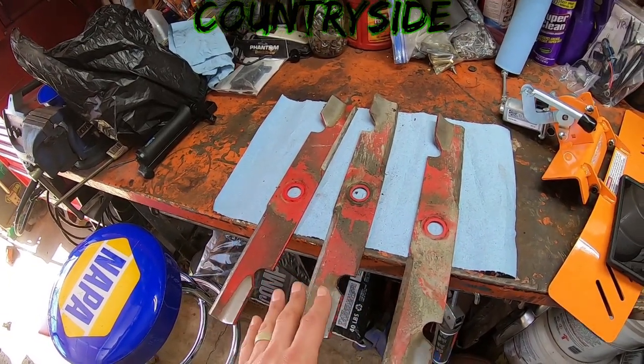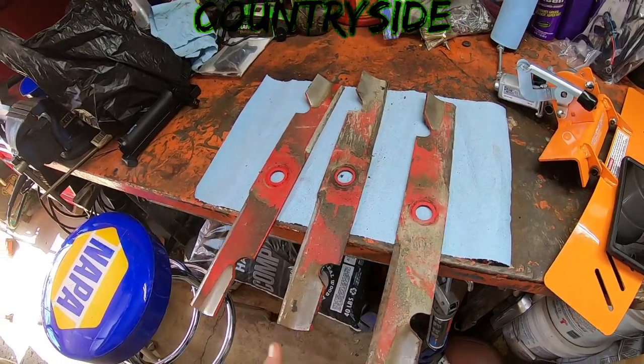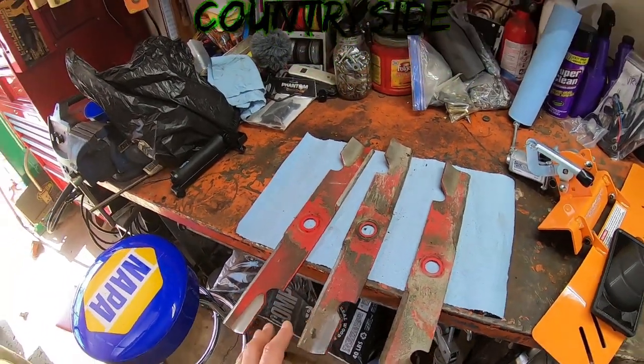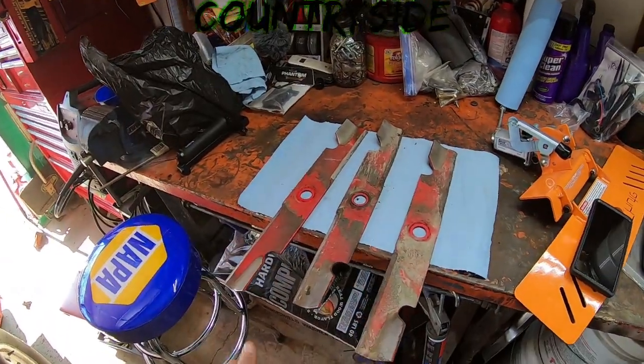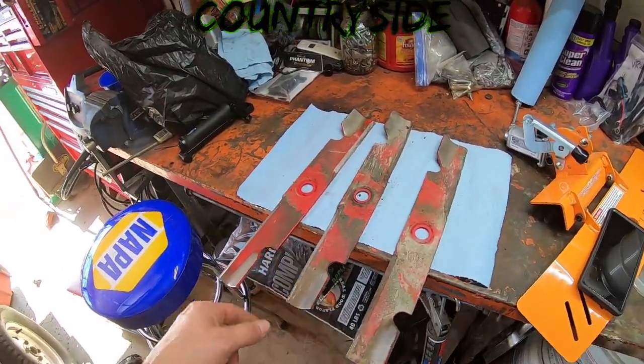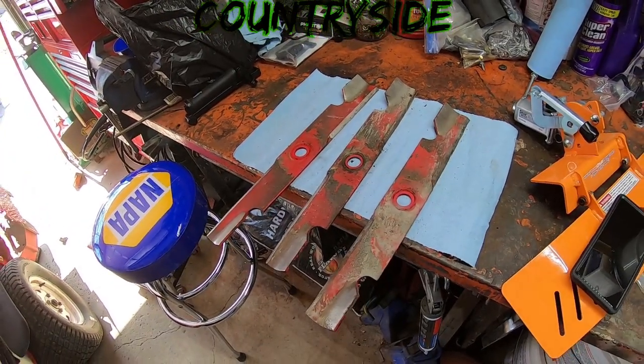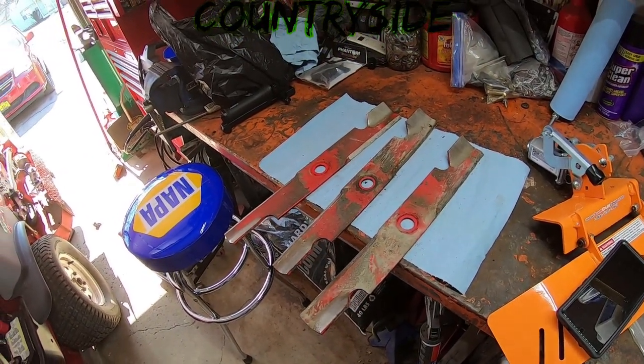These will be just fine for quite a while. They may even last me the whole season once I get them back into shape. But I'm going to order another set anyway, just so I have a backup like I do with all my machines. So let's get these things on the old RBG, see if we can't clean them up, get them back to a 30 degree angle.